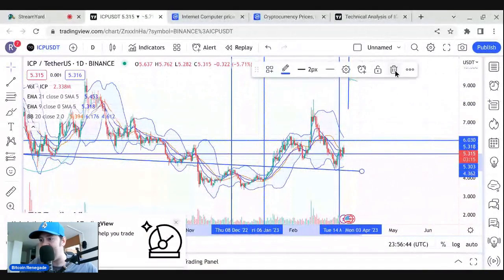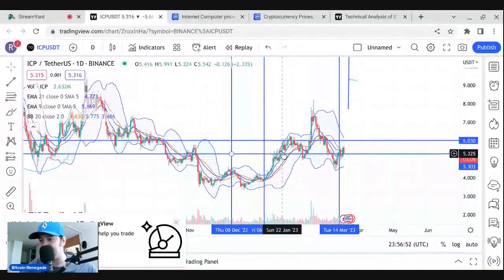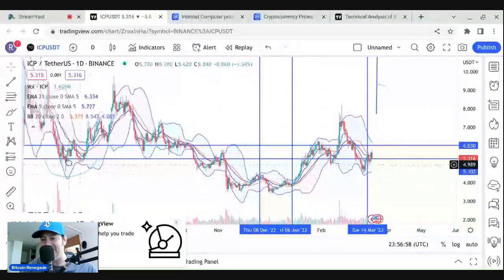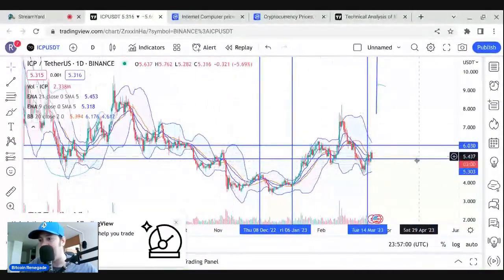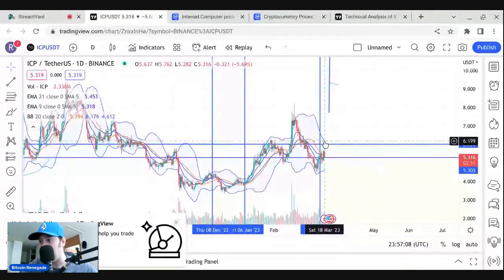And as you see, this area, if we follow it back, support, resistance, resistance before a breakout. If we go back here, support, support, all the way back here, support. This area has a massive amount of support. So I see us actually getting above this median price on the Bollinger, and then even going to touch the top of the Bollinger, open it up to start moving to the upside.